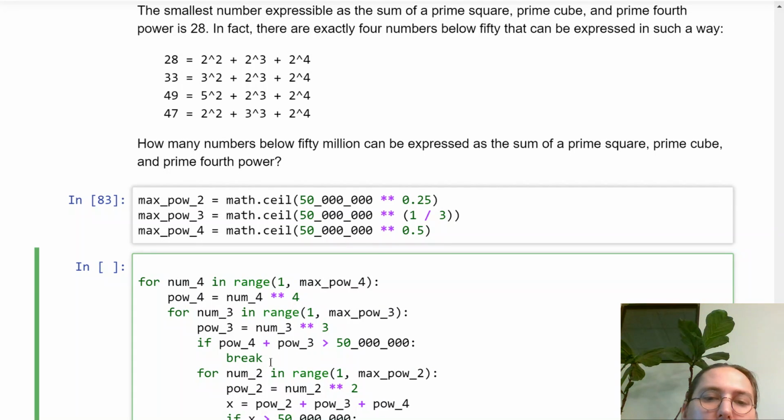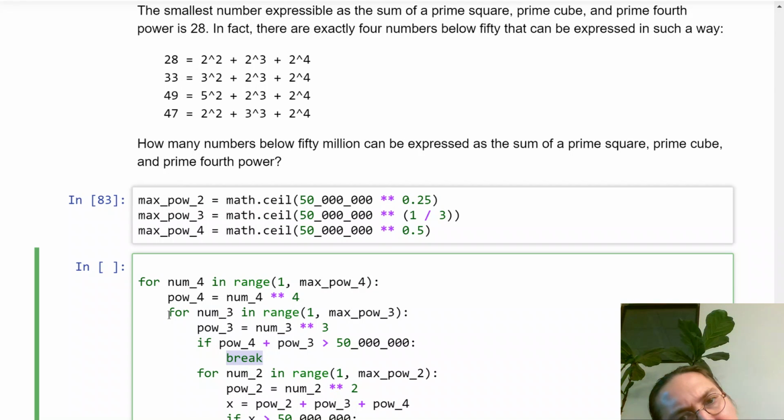Because the question is how many numbers we verify this. You want to do continue somewhere. Not break, otherwise we add it to a set. So you only do, if power 4 and power 3 is less than 50 million, you do this section for num2.